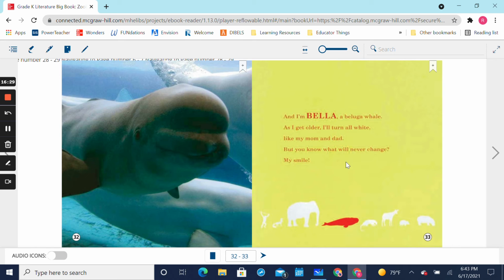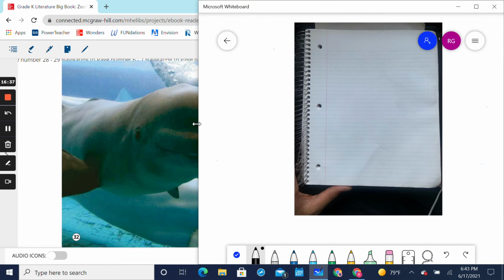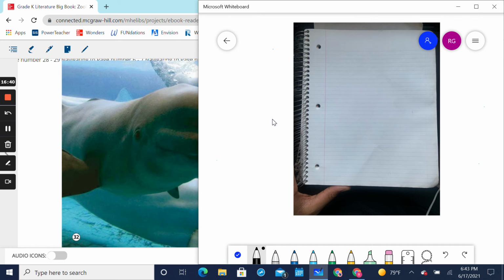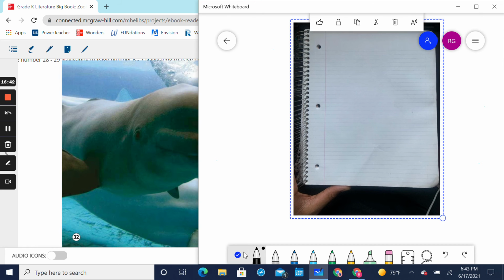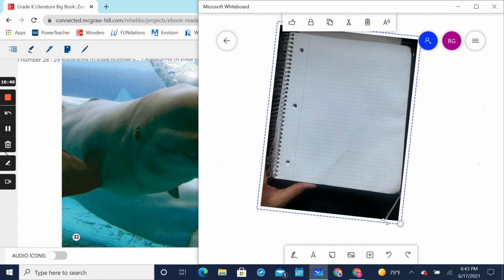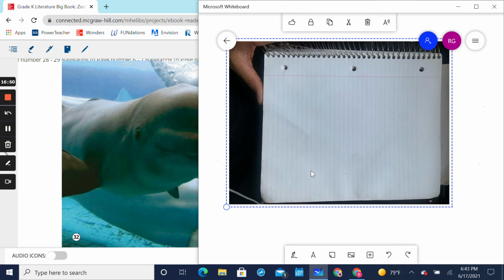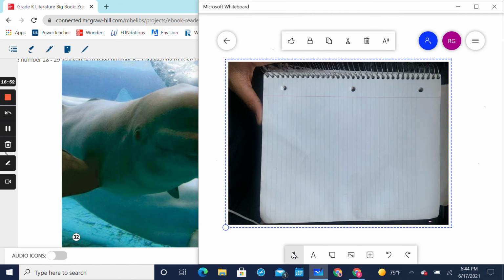The end. So now, I want you to grab your pencil and your piece of paper. I have my paper over here, and I'm going to keep the book up because we're going to need the book. But on my paper, first things first, I'm going to turn it sideways. Bam. I want my paper to look just like this.